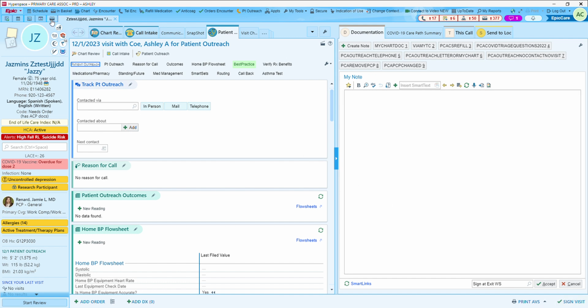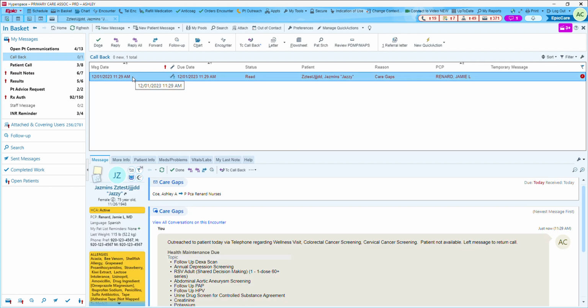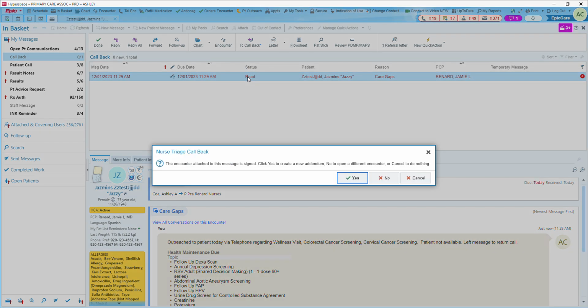In 2 weeks, when you return to the office, you will have a new bucket in your in-basket that says callback. In there will be your patient that you need to reach out to again since the last callback. You will ensure that you've reviewed the chart to see if they have called back or if they have scheduled. If you receive a call from a patient in the meantime, you will want to make sure that you document on these encounters so staff knows not to reach out to them again. If they have not called back or scheduled, you'll double click into that encounter and create an addendum.